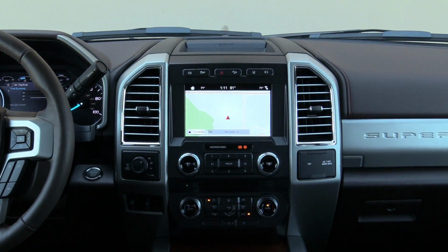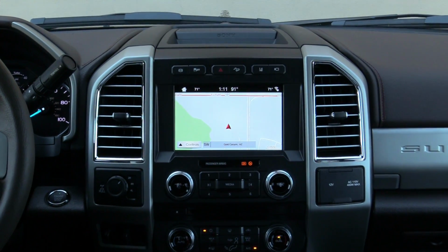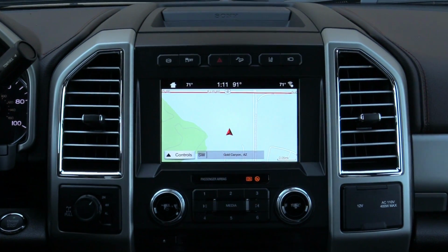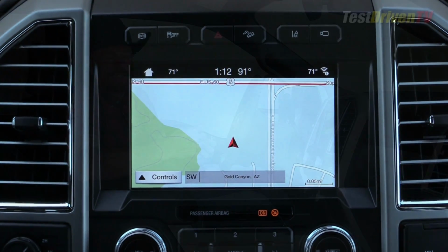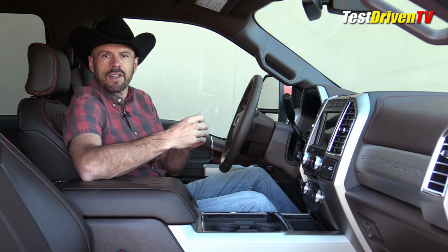On the subject of infotainment, this of course, because it's a fully loaded truck, has the top end system here, which is the Sync 3 touchscreen. It has navigation, it has all manner of Sirius, AM, FM, plus Bluetooth connection to your phone, Apple CarPlay, Android Auto connectivity, and it has a Sony back end for audio, which sounds very, very good. Now the Sync 3, I have been very happy with it in all the vehicles I found it in, because the new menu, the graphics, everything works so much better than the old MyFord Touch. It's unbelievable how much better it is.